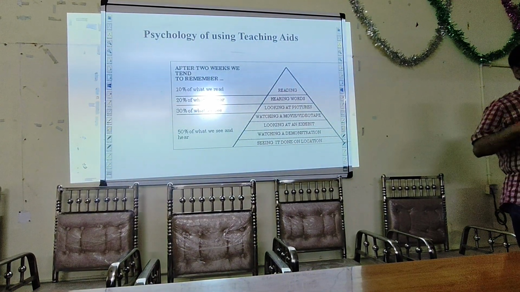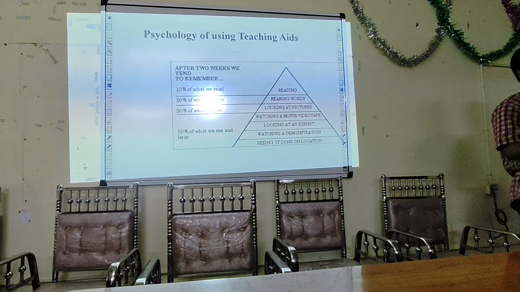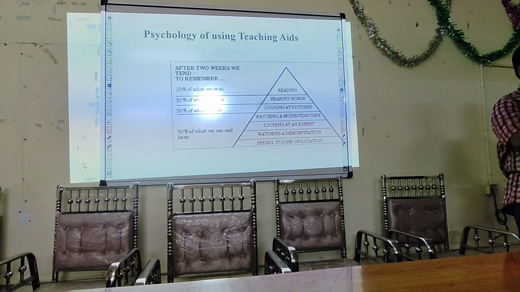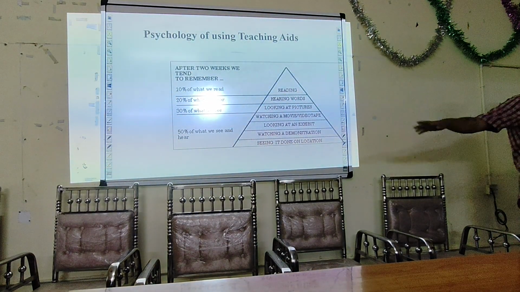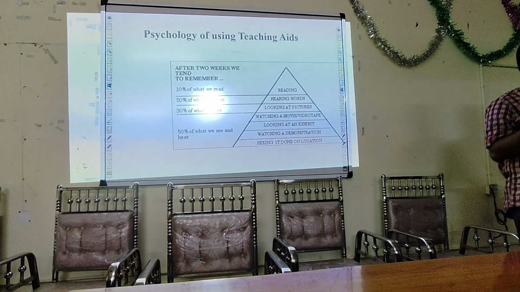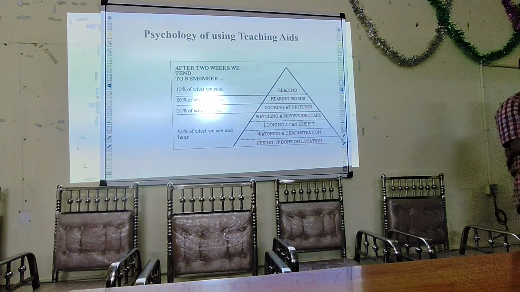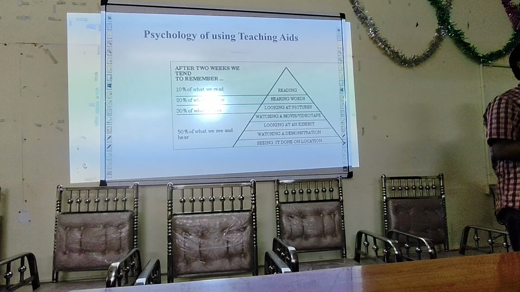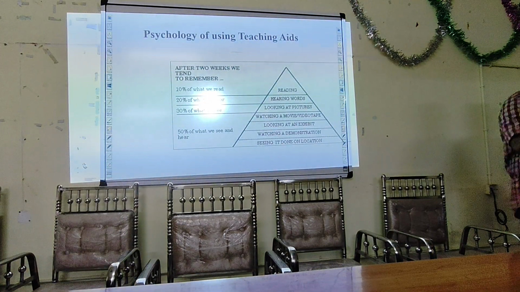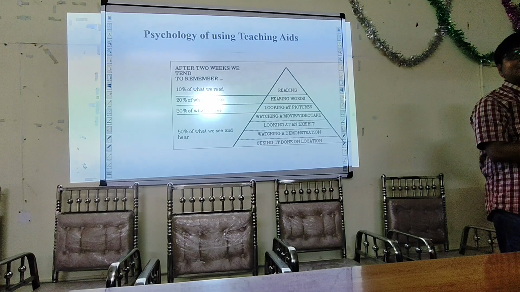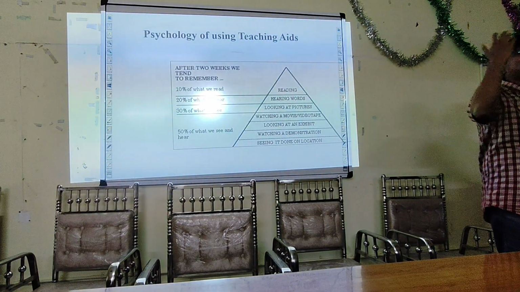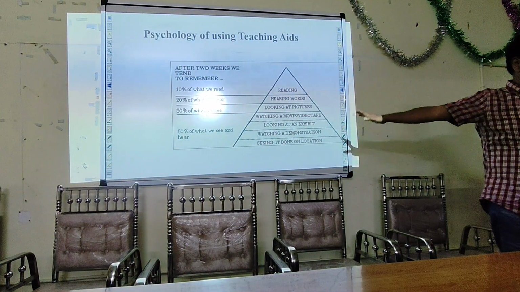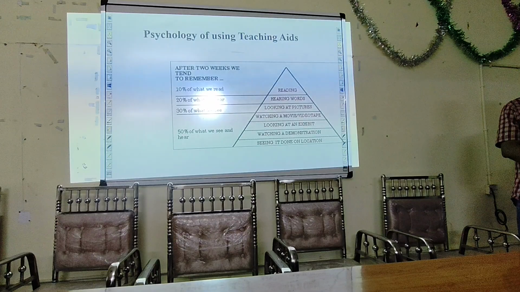So what we see in our traditional passive learning or teacher-centric learning, whatever the teacher is instructing, the retention rate can't be more than 50% after 2 weeks. Now the question is, how can we achieve a retention rate up to 70, 80, I am not saying 100%, it's not ideally possible, like an ideal gas. How can we achieve a retention rate up to 70, 80, even 90%? Because passive learning fails, considering all the criteria of passive learning.